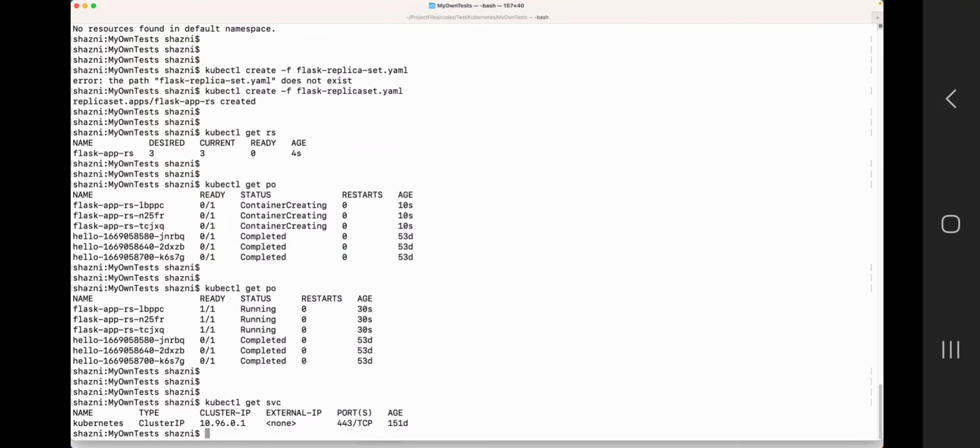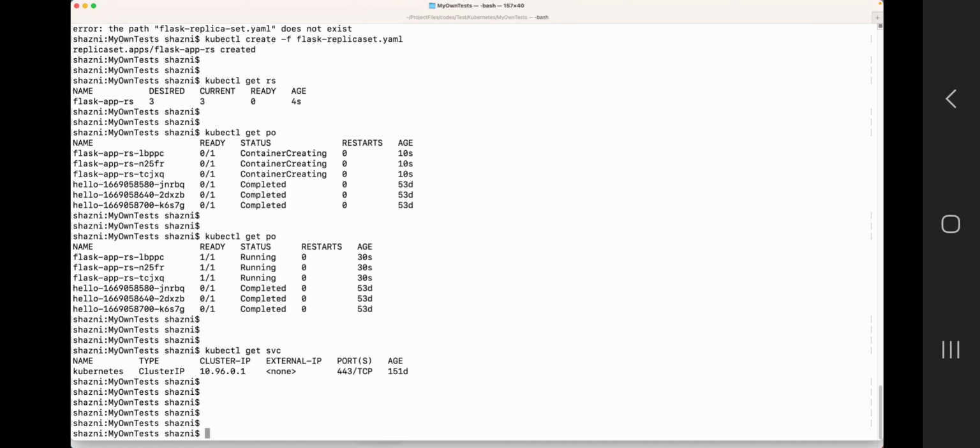So there is already a default service named Kubernetes available, which has a cluster IP of 10.96.0.1. However, I want to create my own service for the 3 pods that I have created, which implement a REST API to be frank.